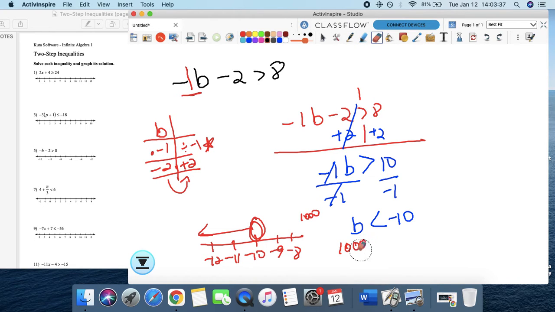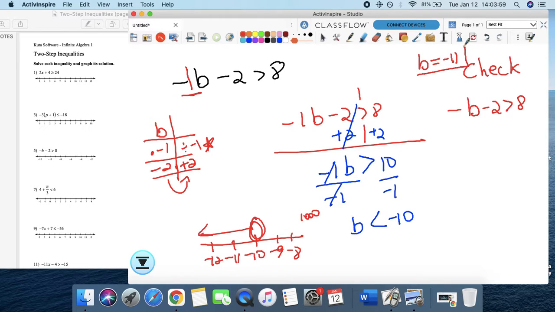So now we're going to come to the check. Let's copy the original equation. So it's negative b minus 2 greater than 8. We can pick negative 11, negative 12, negative 10.5. Let's not use decimals, so let's just use negative 11. So let's pick b equals negative 11. That's the value that we chose. Substitute. Here's a substitution. You have to be really careful. That minus sign was already there, and I'm going to take the b out, and I'm going to put negative 11. So that's what your substitution looks like.